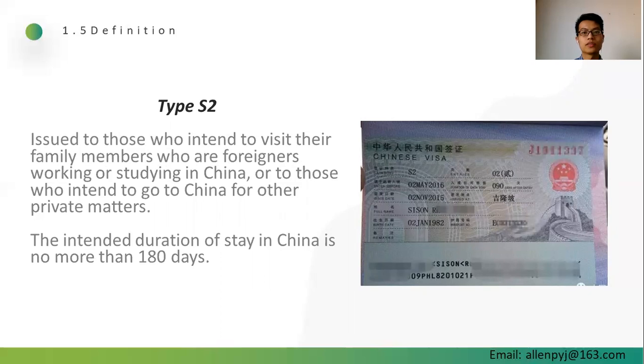S1 and Q1 are valid for more than 180 days, and S2 and Q2 vice versa, less than 180 days. Normally, the validity of Q1 and S1 will be the same as your residence permit, which is normally 1 year.